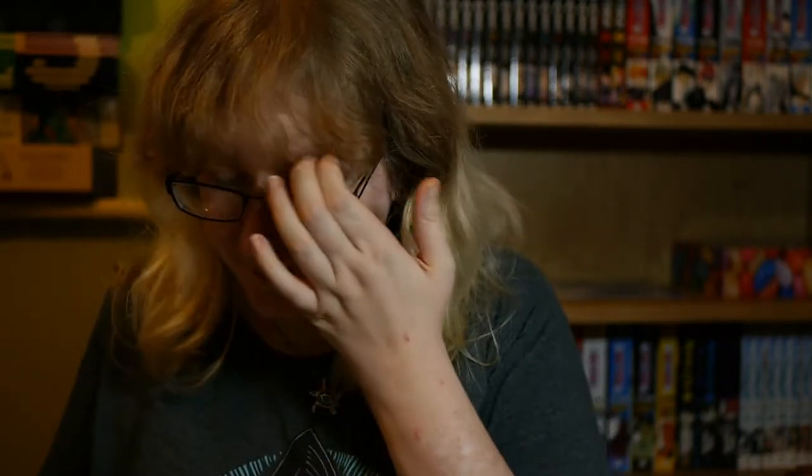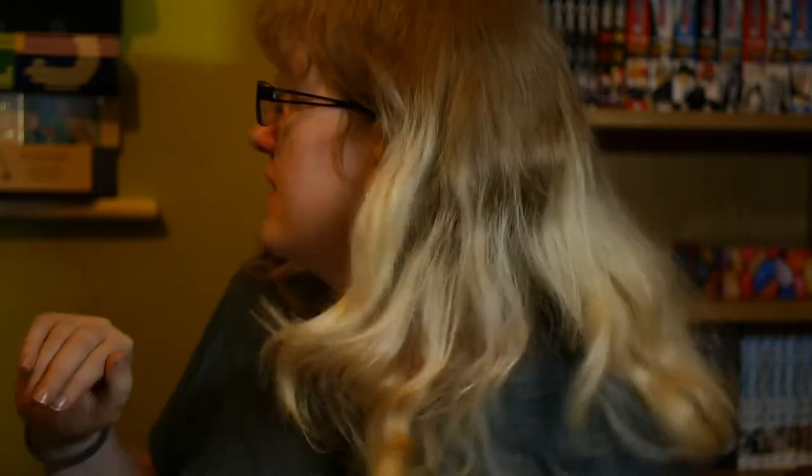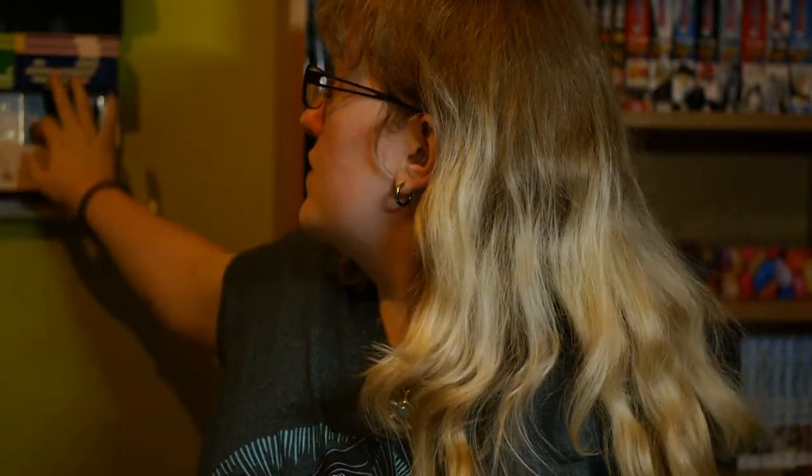Next. This is one that I got in a job lot. You know, one of those where you get like a ton dirt cheap. It's really only like one or two or three that you're really interested in, but the price is still so low you don't mind. There's a 6 Z-button.